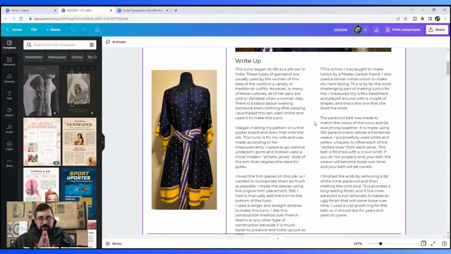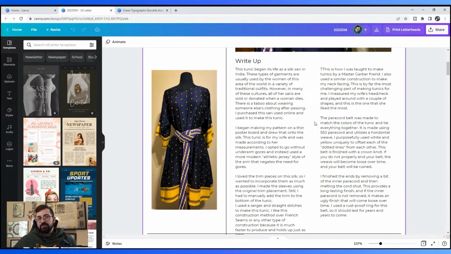When I'm writing my write-ups, hear this: anticipate the things that the judges are going to give you negative points on. For instance, I know that some judges might give me a negative score because I don't have the underarm gussets, gores, whichever the correct term is there. So in my write-up, I said I purposefully did not do that because you don't need to if you do this particular sleeve style, a more modern sleeve style. And you explain why you're doing what you're doing, so the judges don't just have easy things to write down and take points off of. They can still disagree with it, but you have a better chance of changing their mind or at least explaining what you're doing. It will help your scores overall.